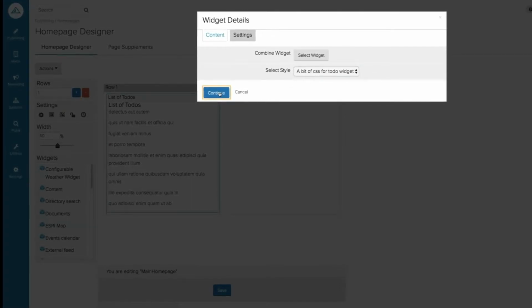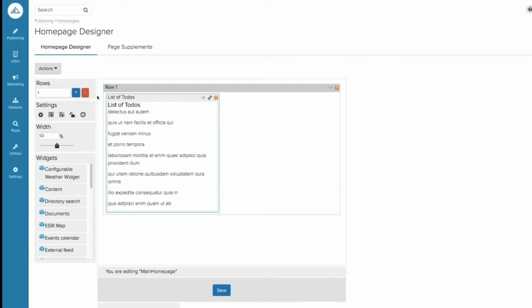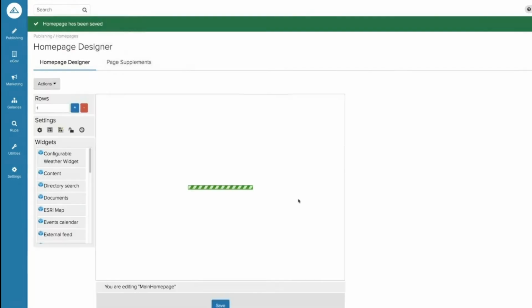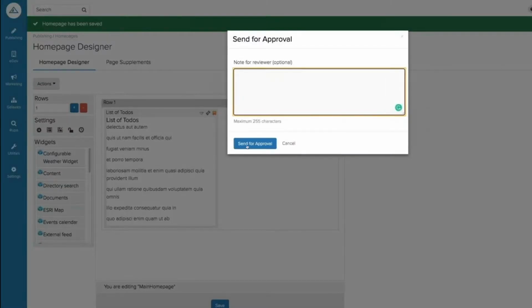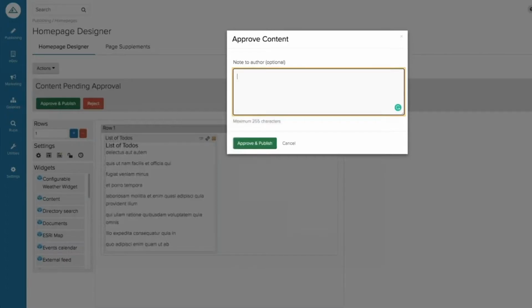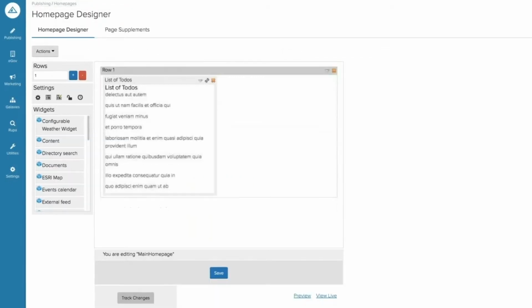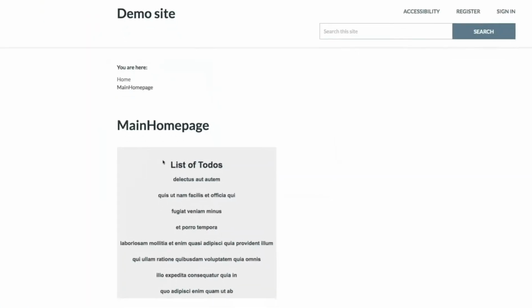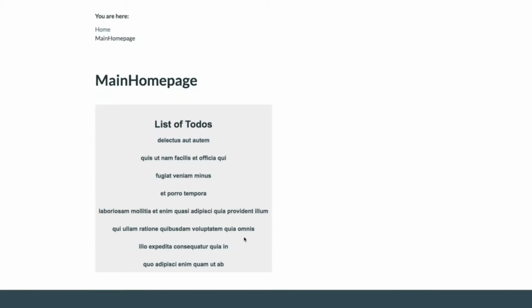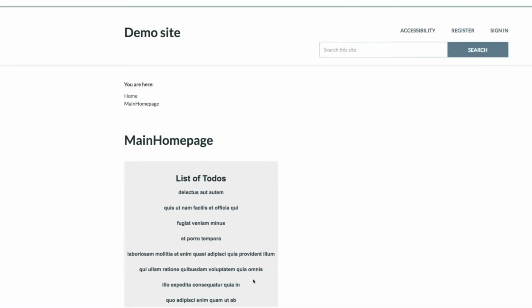We're going to continue. Of course, CSS is not loading in the preview, so we have to save, submit, approve, and view. Now our widget is styled a bit differently, just to show you that this is possible.